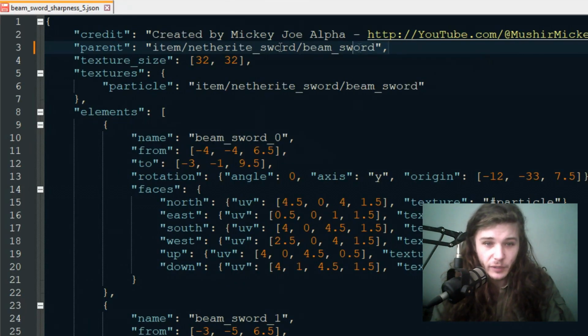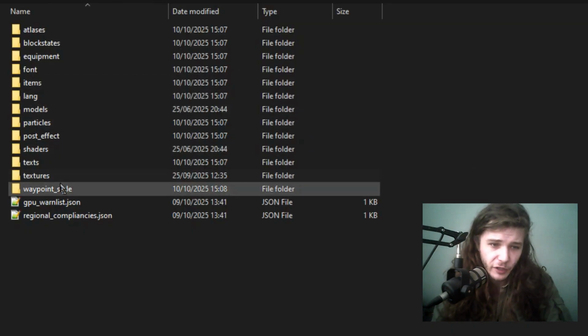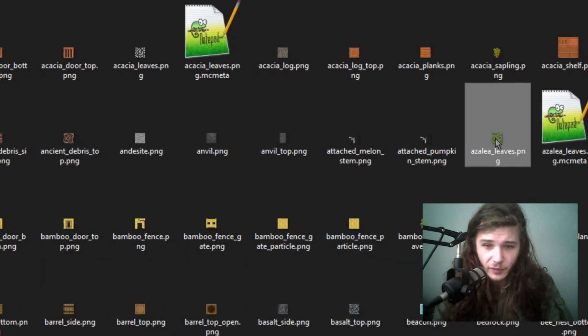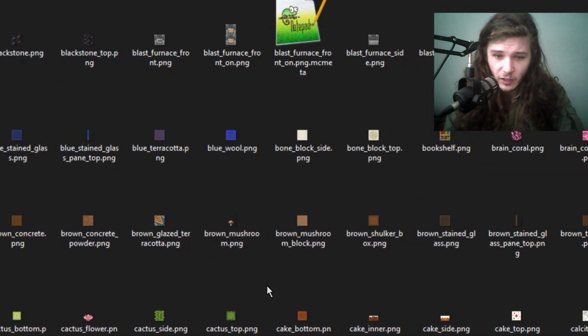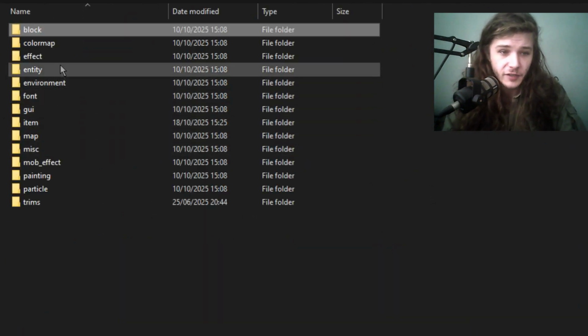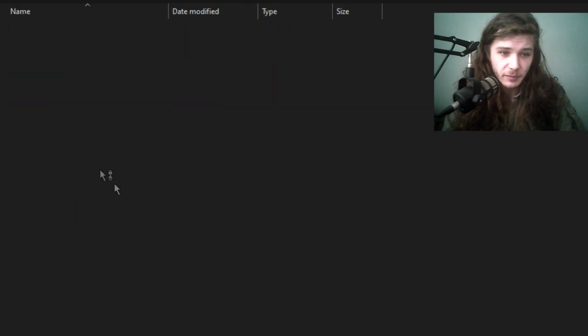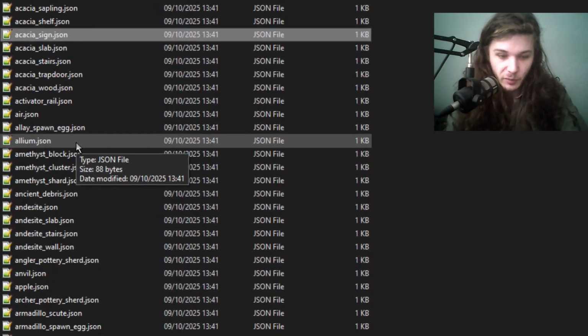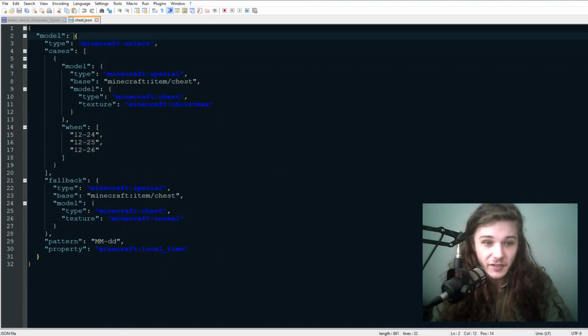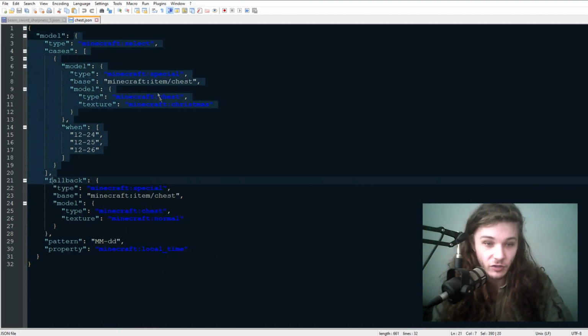So you're going to want to become really familiar with the formatting in models. For that, obviously, you can just look at, again, my pack, or you look at the default textures, which I also have extracted. I find it very essential. Sometimes even for textures, right? I like to look at the default textures just for palette references. Vanilla Minecraft has a lot of great palettes that I want to tap into, especially for my vanilla style pack, right? So I also have a copy of the default assets. Also useful for block states and item states to just see what sort of stuff is possible. For example, if we open the chest item state, it's going to give away that Minecraft has the ability to add date dependent textures. It's really useful.